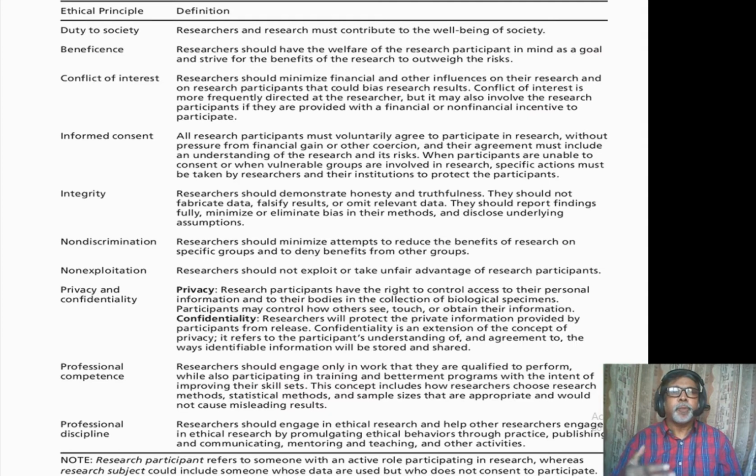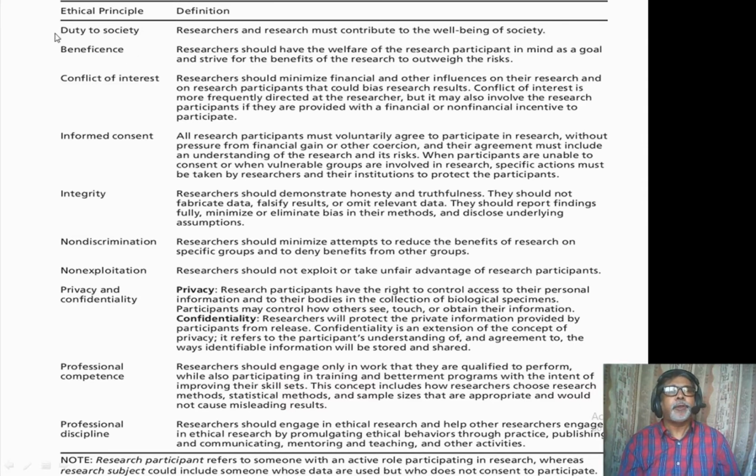Now the person from whom you are getting the sample, ethically, that person should know for what reason that particular piece of tissue will be used for research, and you are required to explain to the participant of this research and get their consent. So there are a lot of things which we need to comply with, and these are all called ethical principles. So let's understand what are the important ethical principles in science.